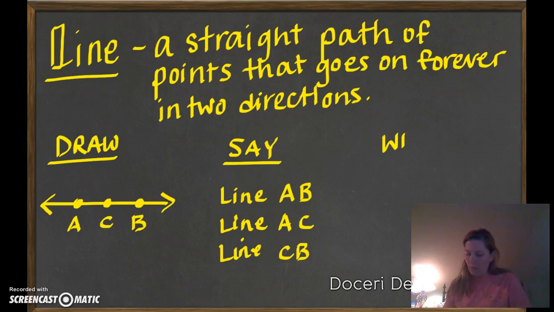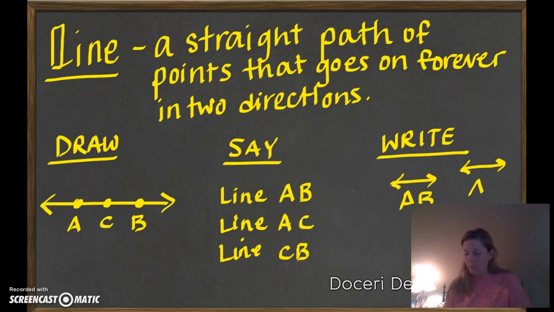And the way you would write about this line, if you needed to refer to this line in writing, you would use the line symbol and you would pick 2 points on that line, and that can refer to line AB. But again, if there's multiple points, you could appropriately refer to it using any of those points that you see. So I could use all 3 of those points if I want to reference this line.